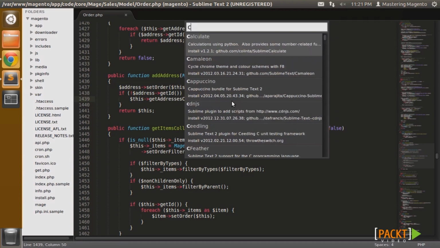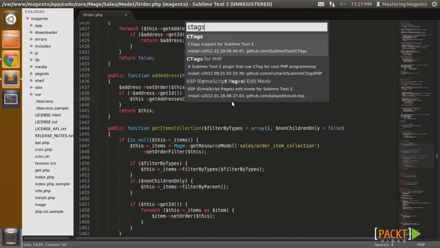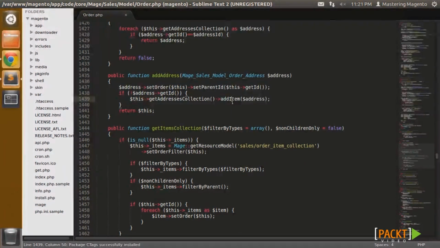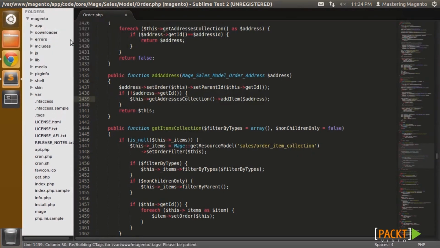One of the most useful packages I find when developing Magento is the ctags plugin. The ctags plugin indexes all of your class definitions and function definitions so that you can easily jump to them throughout the editor. You need to first rebuild the tags on your project, and this may take a while. So that only took about a minute to index all of my function names and class definitions in the whole Magento codebase.